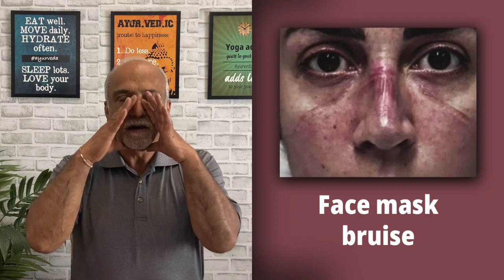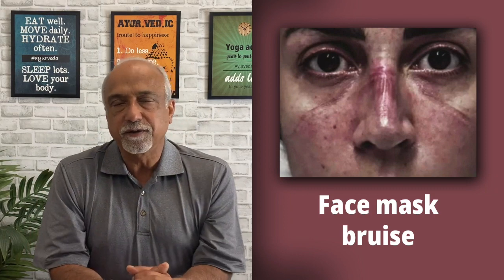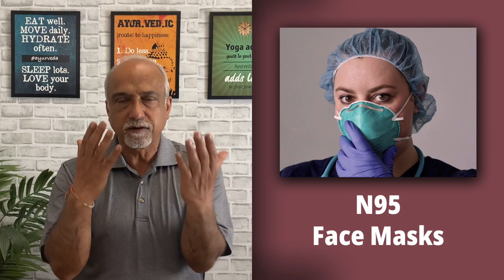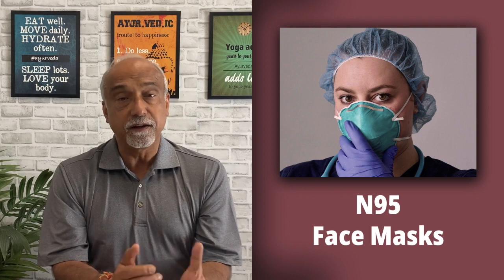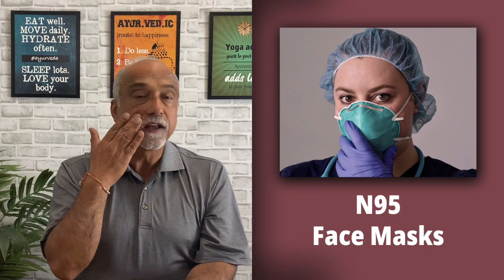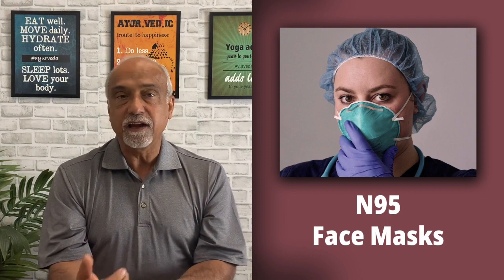The first cause is friction — you're rubbing. You might have seen some nurses and doctors who have big bruises and reddish marks on their faces when they take those masks down. Especially with N95 masks, which are very tight and filter 95% of viruses, there's a bigger side effect. Your friction rubs are coming up and the skin is becoming sensitive. Like anything you rub against again and again, you're going to have a problem.